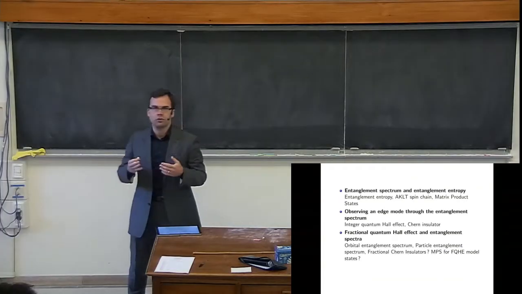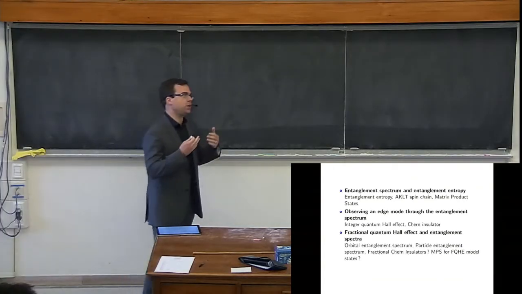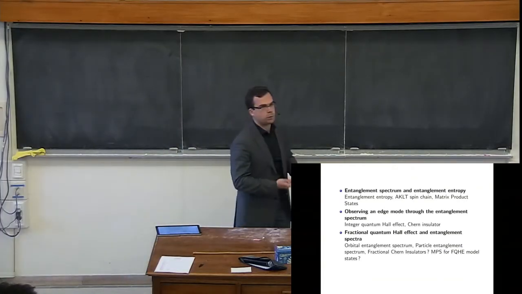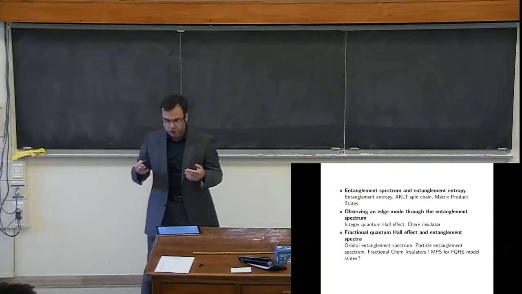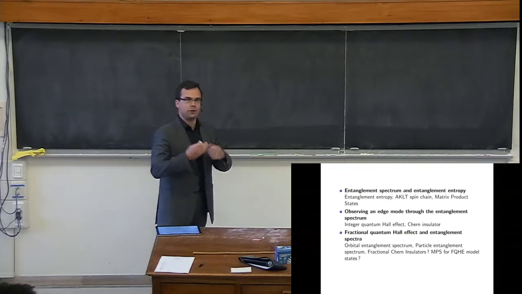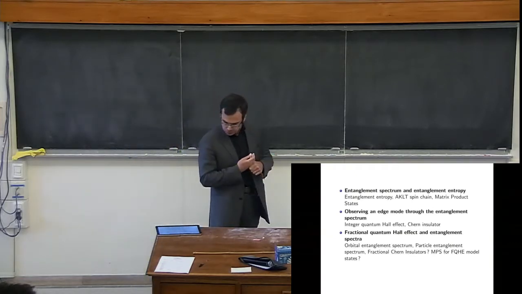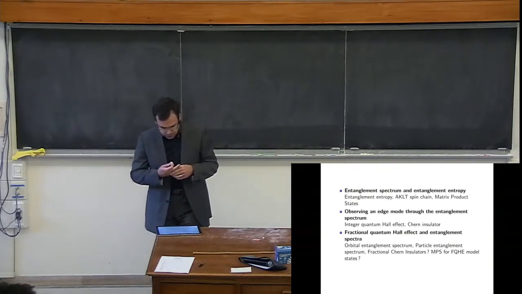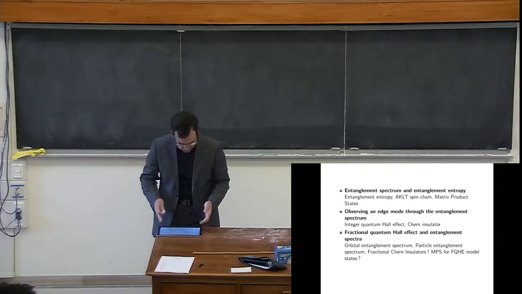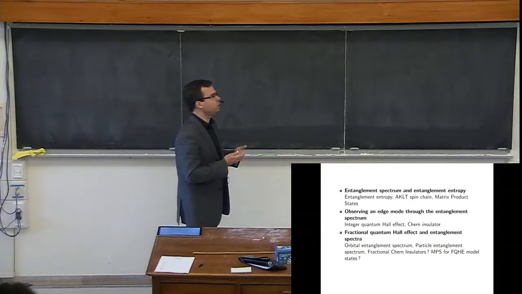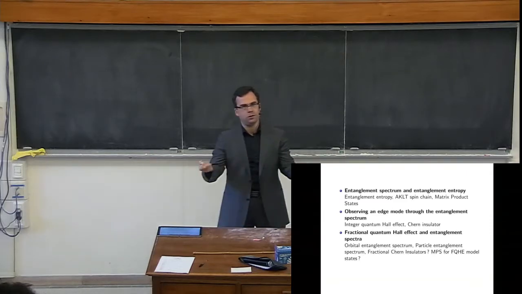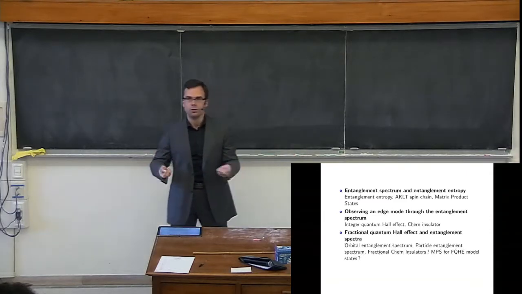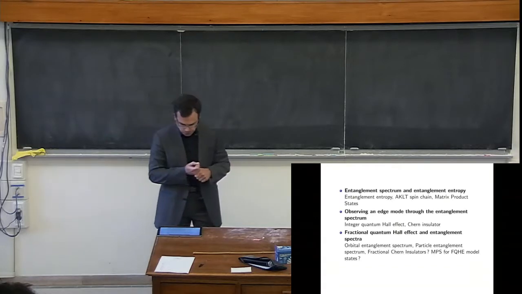Do some kind of introduction to both the entanglement entropy and the entanglement spectrum. So remember, I think you've heard a lot about topological phases and of course a lot about the fractional quantum Hall effect. One of the surprising features of a topological phase is, for example, if you change the genus of the surface you're working on, you will change the degeneracy of the ground state.